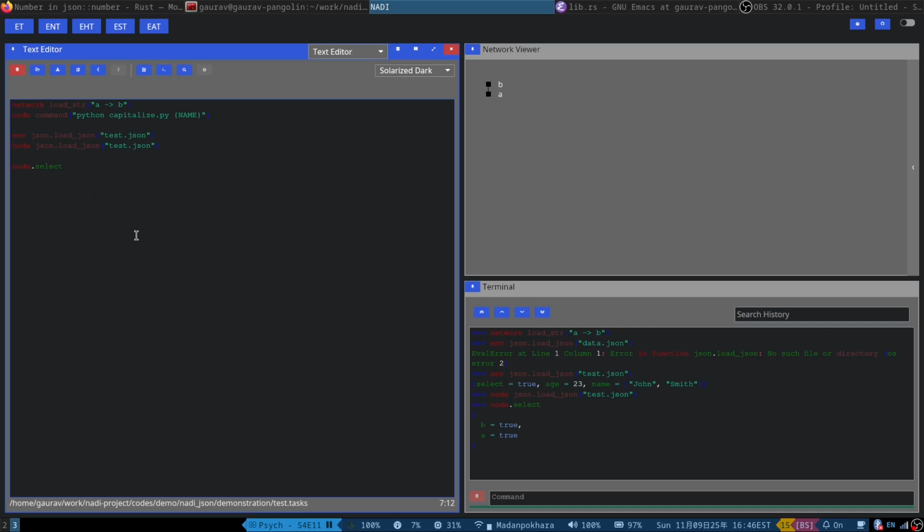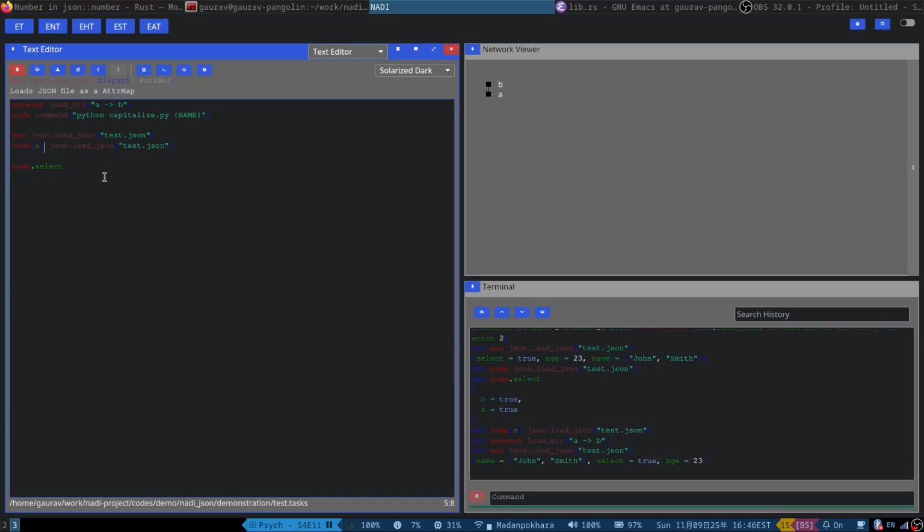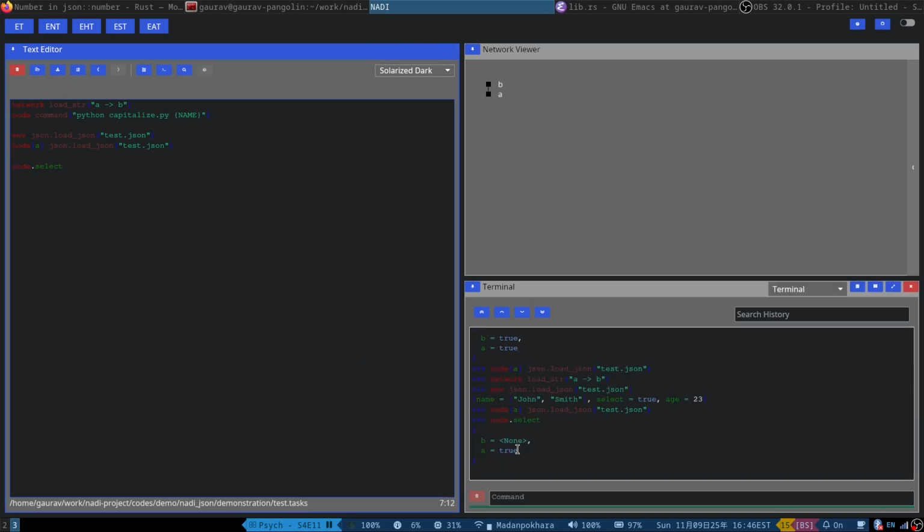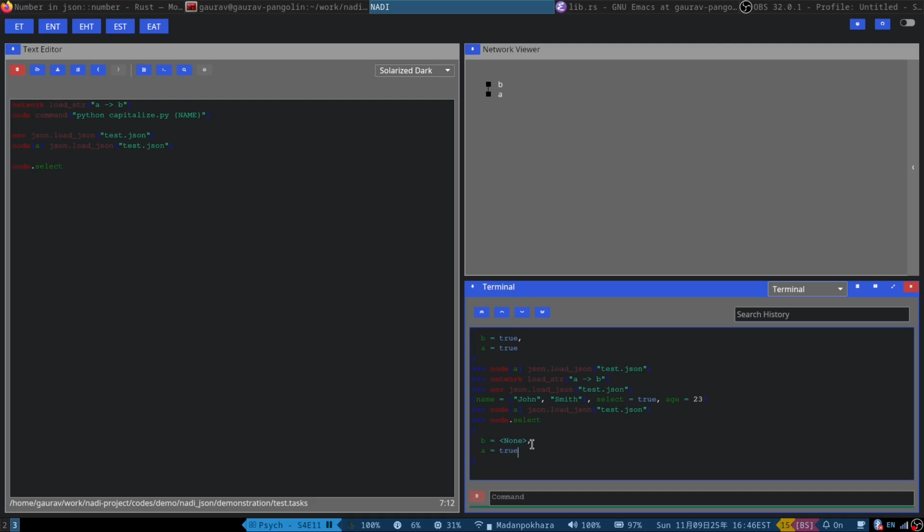So this part is not as useful, but if you have something more significant, then you could do like only save it for node A. So this way you can, okay, let's restart. If you only do it for node A, then only node A has the value loaded from the JSON. So you can manually load something without having to run multiple functions.